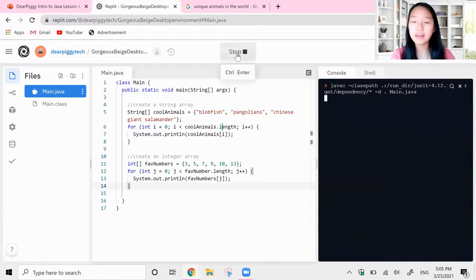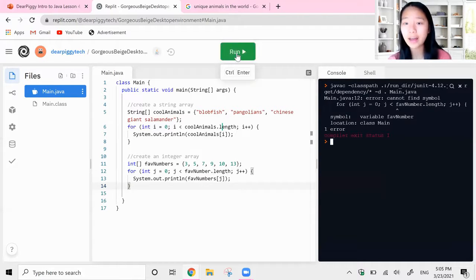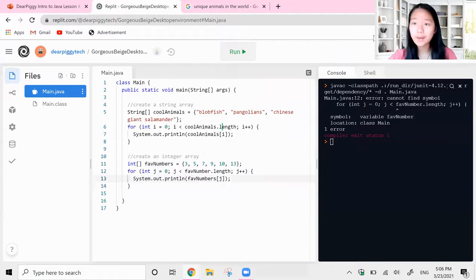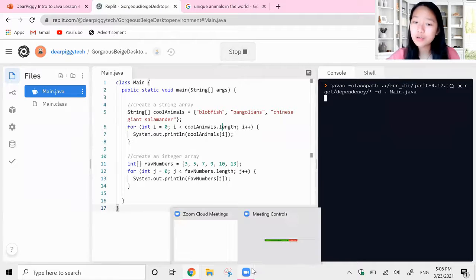So run it again, and we will see that we get an error. Yikes. Okay, not the best thing to start off with, but let's see, where is my error? Okay, so our error is actually because I was not being careful and I didn't realize the array name was numbers. So I put number, and obviously it doesn't recognize that, so we have to add in an s. So now it should work.